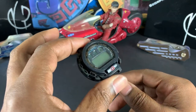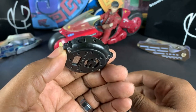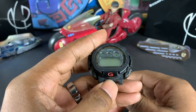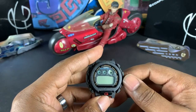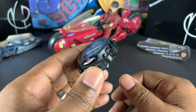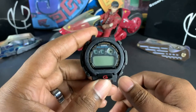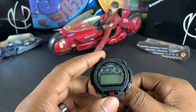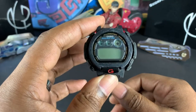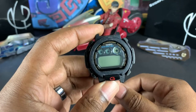Gabriel also had a passion for these DW002s, and he said he had a few bits and pieces. We became really good friends over the years. So fast forward to a couple of weeks ago — I said, 'Gabriel, I'm going to be trying to get this guy back up and running. There's no front case, I know they're subject to resin rot, but I want to wear him again.' I just needed a contact spring because I'd put a fresh patch in and it still wasn't working, and the contact spring was missing.